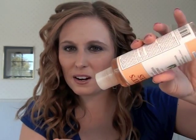Now right now it doesn't matter, I just kind of tip it out, but if you do want to squeeze, it's like a really tough bottle, so if you do squeeze, you'll probably get too much. So I kind of just turn it upside down when it's open and then just shake a bit, and then it comes out perfectly. Now, with this product, I've been using it for a month, and they say to use it in the morning and night, and at the beginning I did. I used it twice a day, which usually I don't even do with my Proactive one, so I used it twice a day and I stopped Proactive.